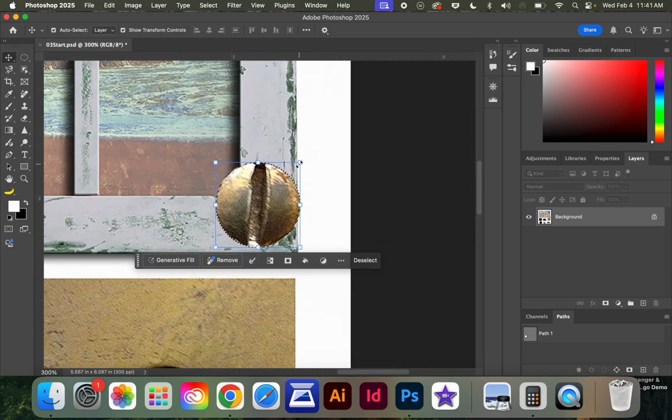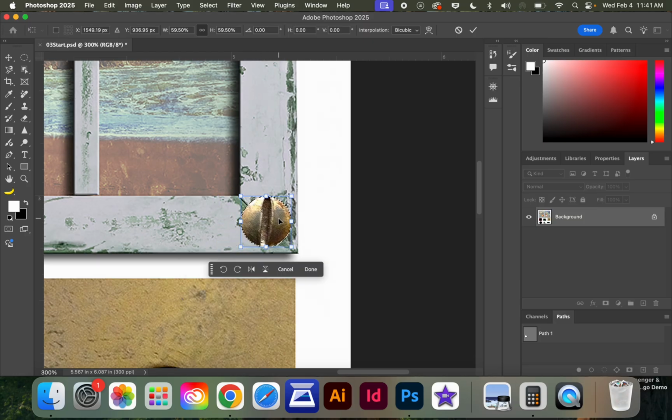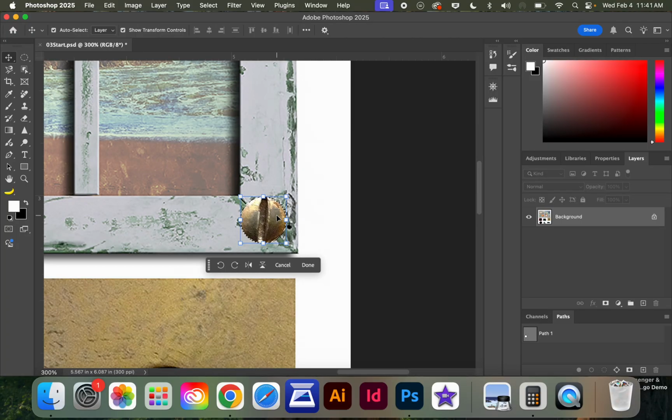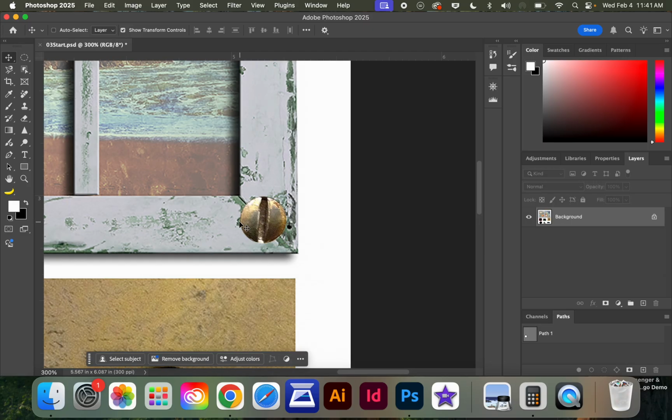All right, this is way too big. So I am going to go to the corner, and I'm going to scale this down. And I'm going to put it into place. I can scale it down a little bit more if I want. All right, and let's see what this looks like. The final position. Nice. I like this. So I'm going to say enter. And then I am going to deselect. And what I can do, Command Z. Actually, let's not deselect, Command Z.